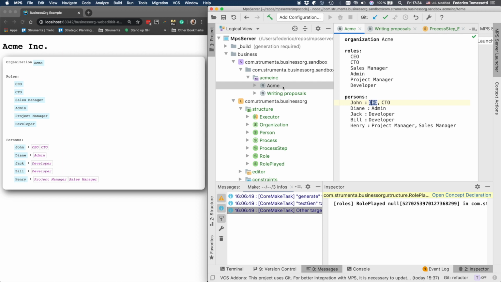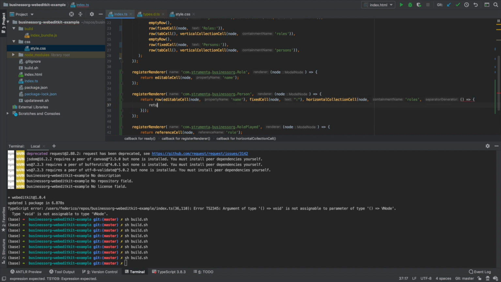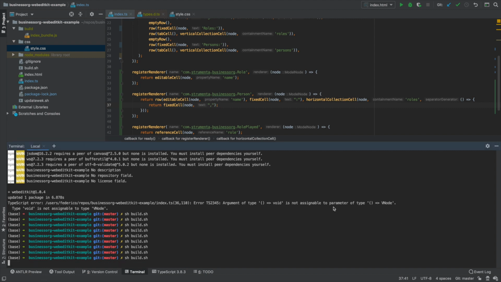We have commas between the roles. On MPS, let's try to do the same thing in our editor. I think here we can specify a separator, which is basically a function that should return the cell that I could use between the different elements.